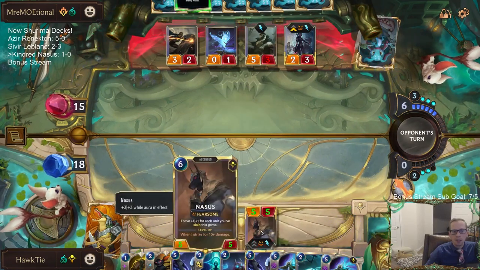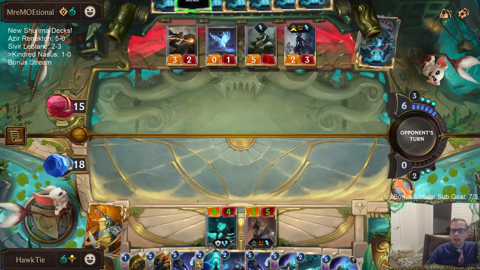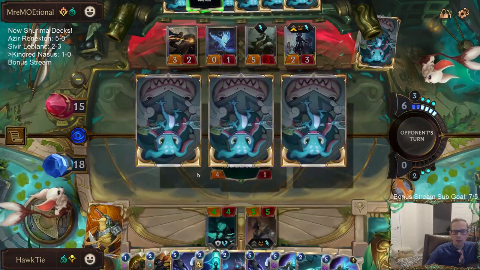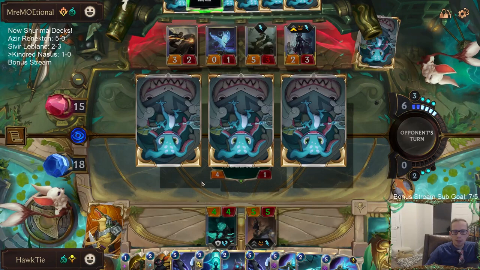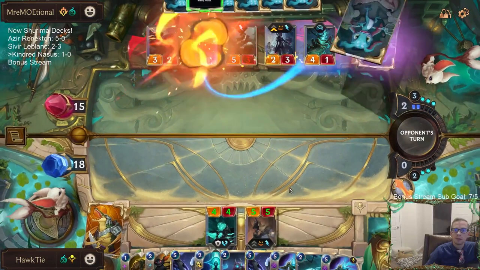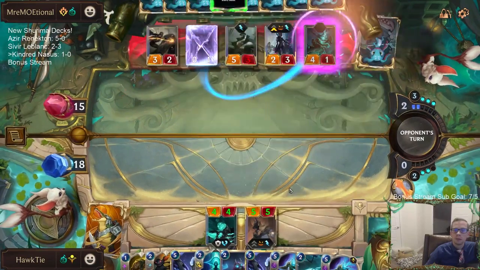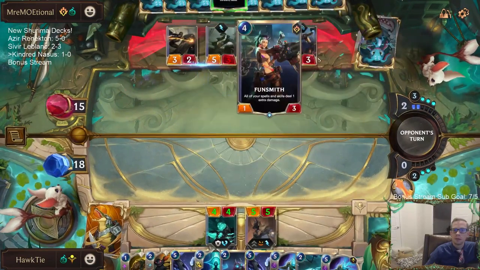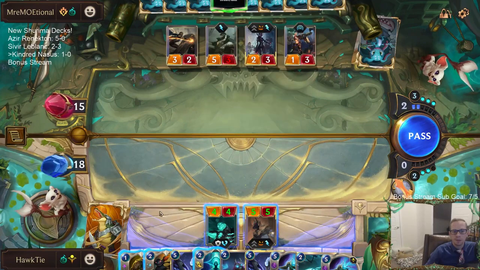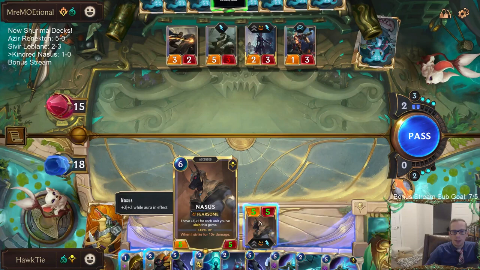I kind of want them, if they're going to use Vengeance... I feel like they have Vengeance, right? If they're going to use that kind of card, I'd rather them kill Nasus before Kindred, right? I'm going to try this. And that thing turns into a 1-3. That's a very good 1-3.